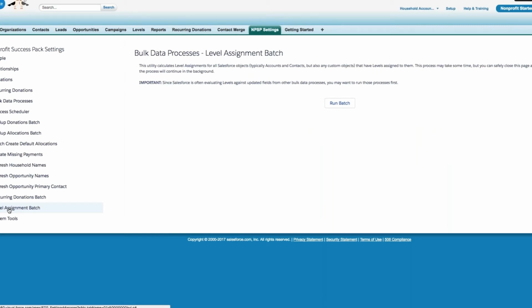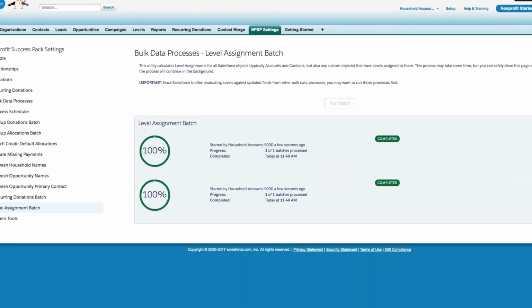If you have a lot of data in there and you have to do a force update, I would recommend doing it after hours or on the weekend, so as to not conflict with other things that may be happening. But as you can see, there's just a few items, and it already completed the update.